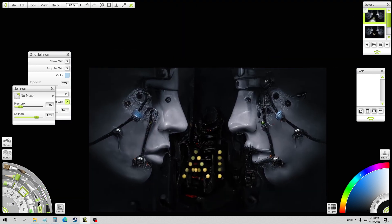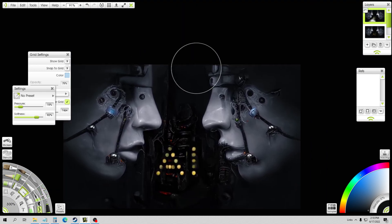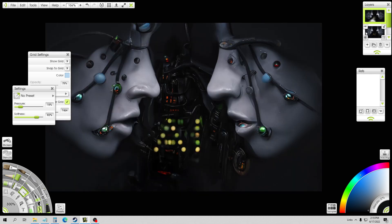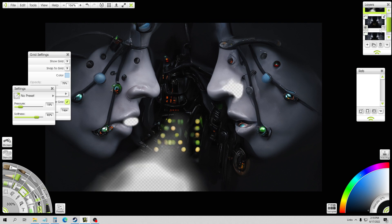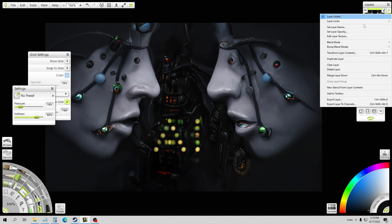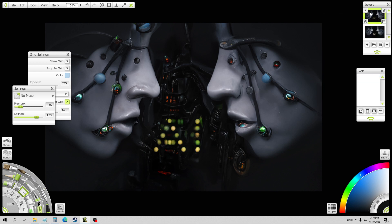Now we've scavenged everything out of this image that looks better — that's what I'm doing, I'm just scavenging the layer beneath it. If any part of that bottom layer looks better, then I'm going to steal it from that layer. And then once you've done this, since we've erased parts of it, you don't want to delete this layer. What you want to do is take this top layer and merge it down — that's going to mix it with the layer below, but the top layer will cover everything we haven't erased. Now I'm merging this down, and now we've just got two layers.